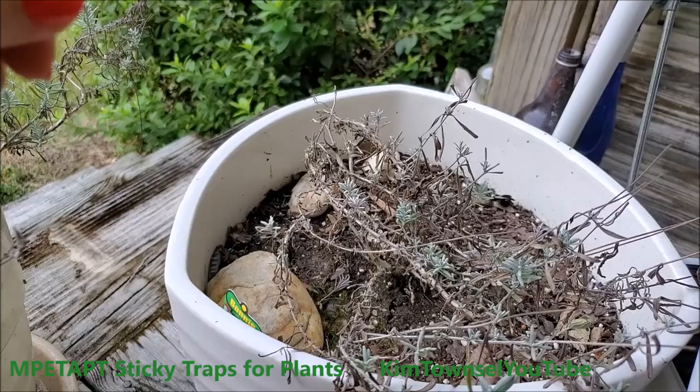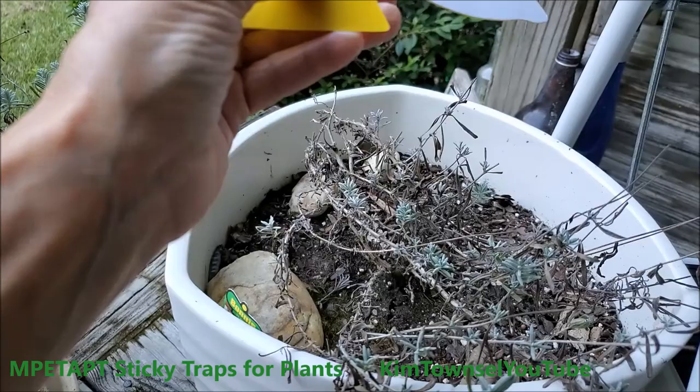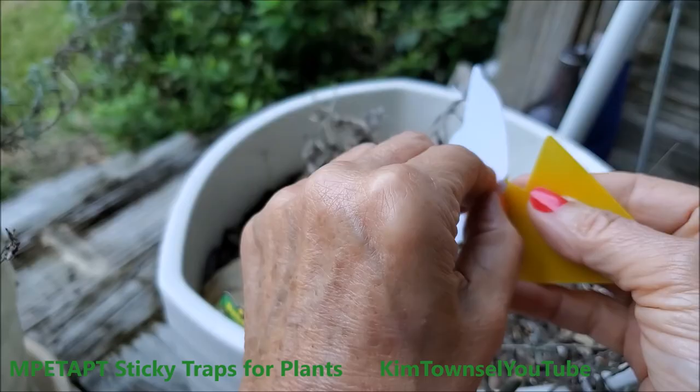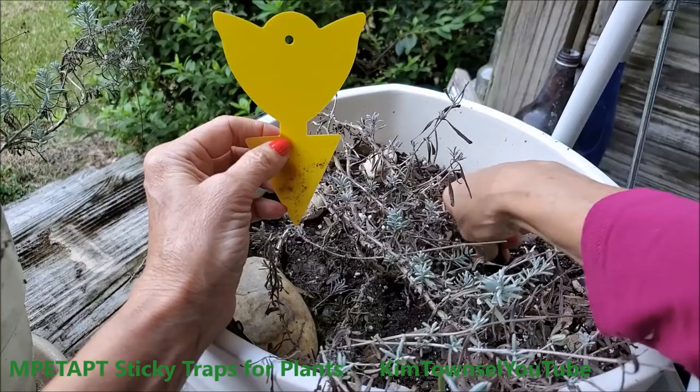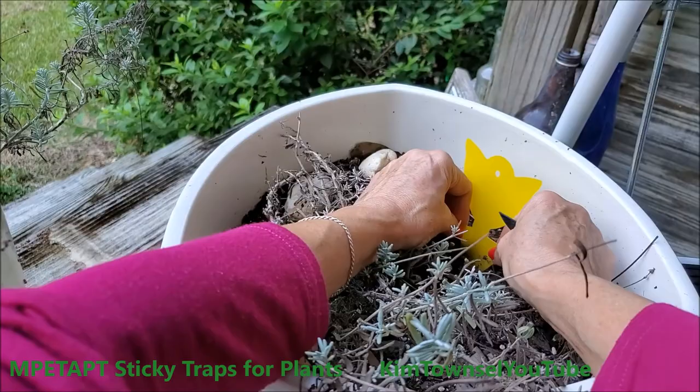In my sad lavender plant that could use some water. Actually, it got a lot of water this past weekend. It rained a lot. This one just hasn't done very well. That needs to go in the middle, closer to the edge. Not so close to the edge. Oh, I just tore my little shovel apart.